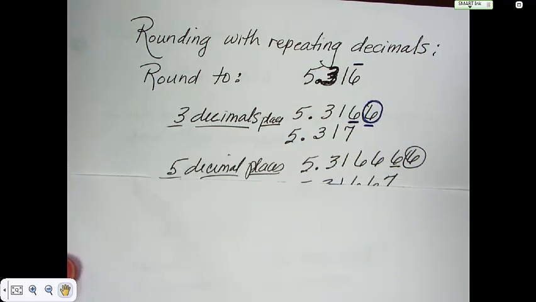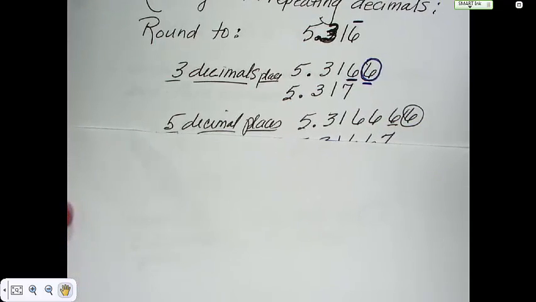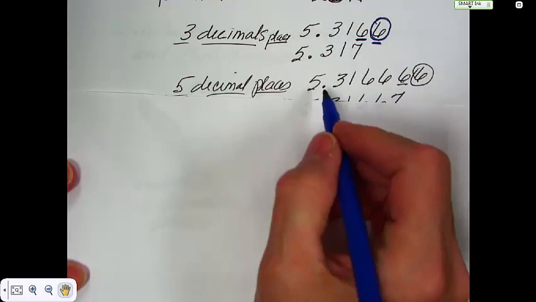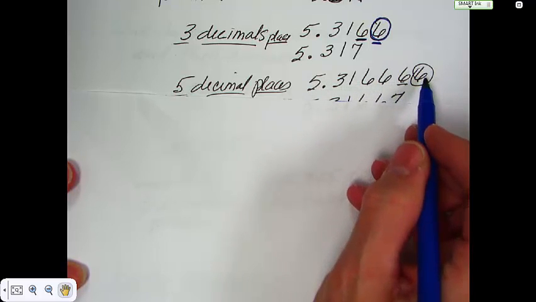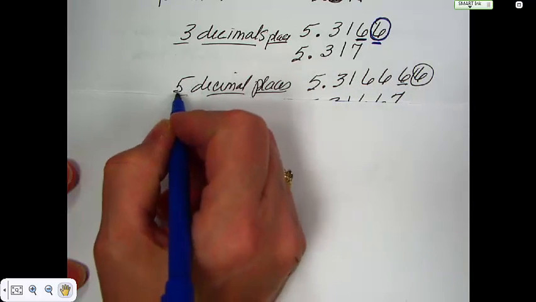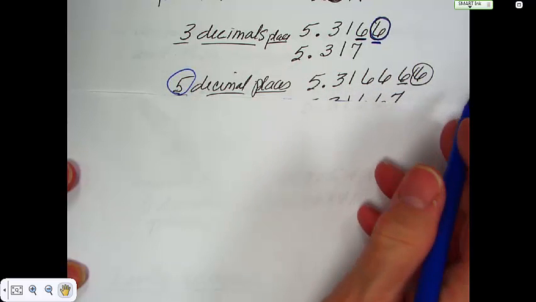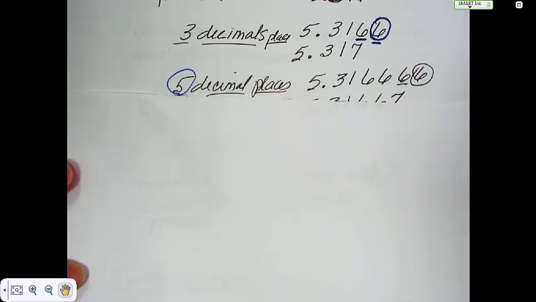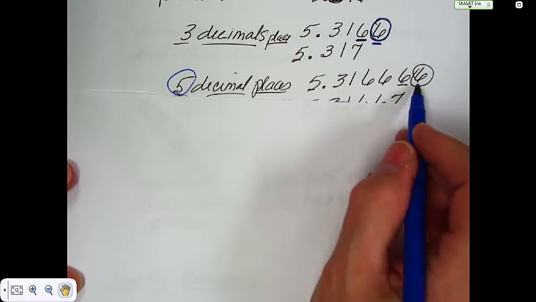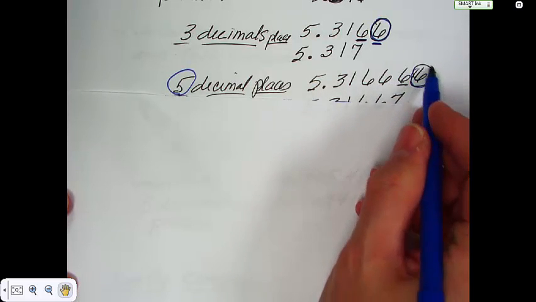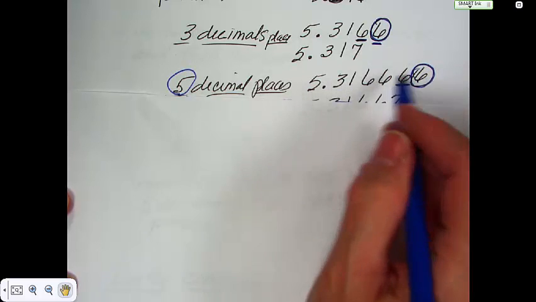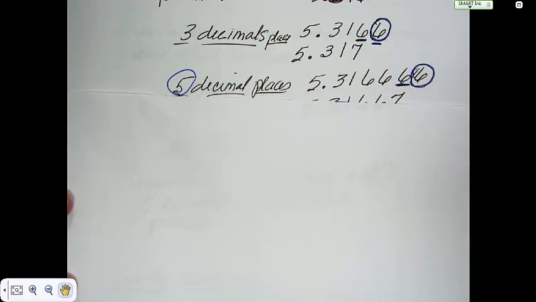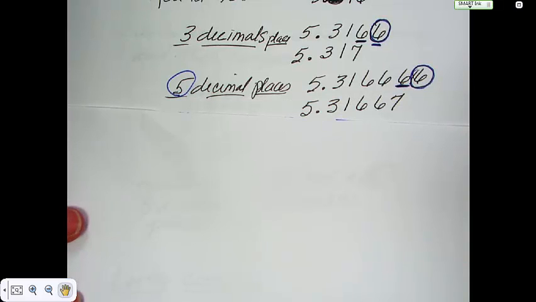The next one, we want to go to 5 decimal places. Okay, so I write it with the repeating number 1, 2, 3, 4, 5, 6 places out. Even though we're only rounding to 5, you have to write to 6 so you see what that 6th decimal place is. And in this case, again, we have this 6 here, which is 5 or more, so that means that this 6, which is the 5th decimal place, is going to round up to a 7.